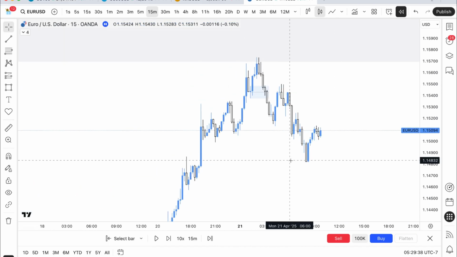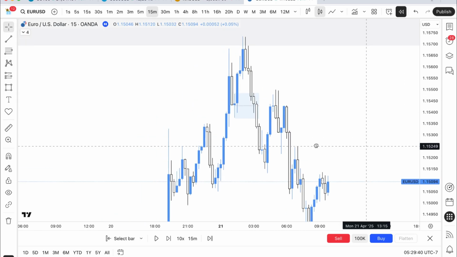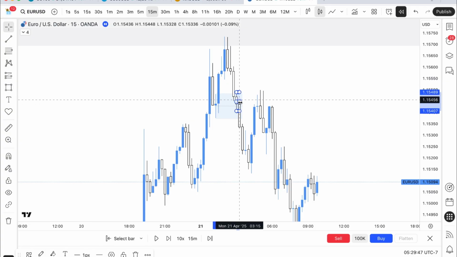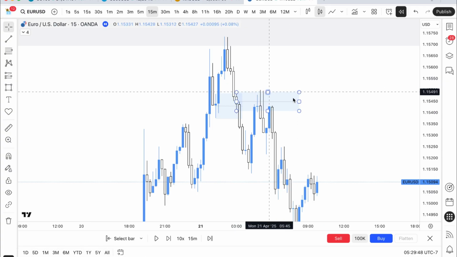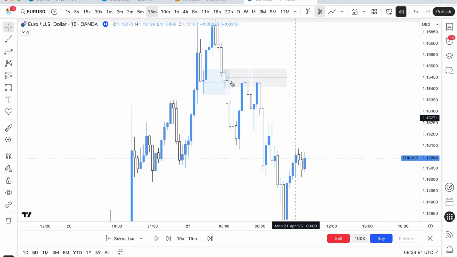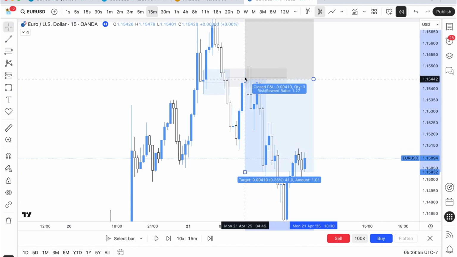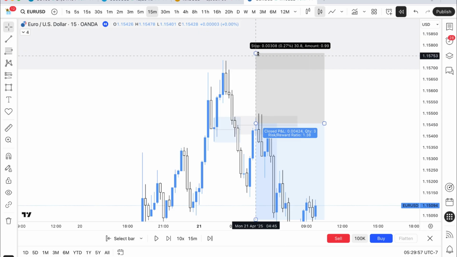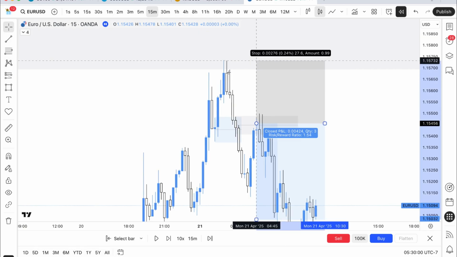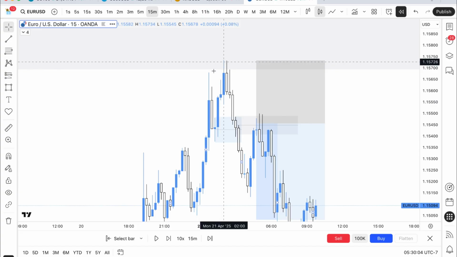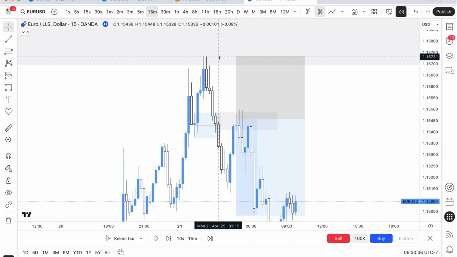Let me show you where it is exactly. Right over here. So right here you can see there's your last buy to sell, right? You can highlight this whole area here. This is where you would want to sell price, right there. So you might be saying, well, the wicks are above. Doesn't that mean you've swept out liquidity? Sure, you can. You can also take your risk and put it at the high right there to protect your stop loss. Obviously, this is where you would have your stop loss.